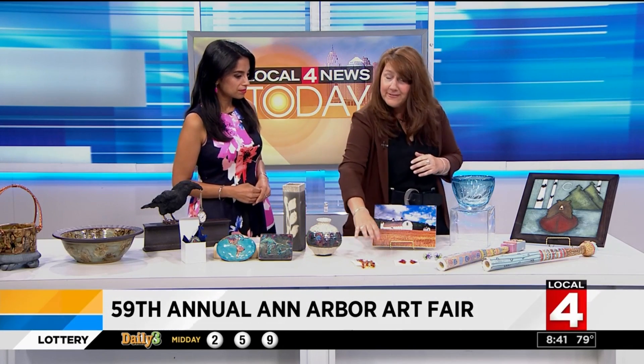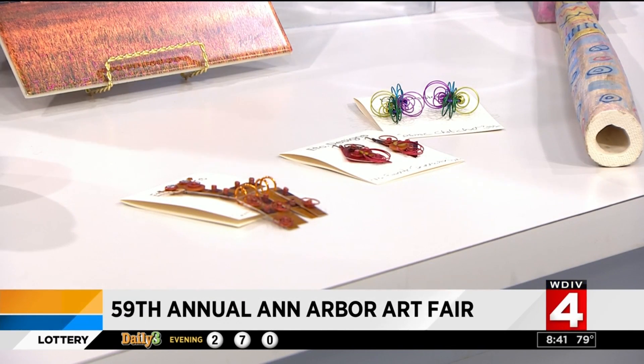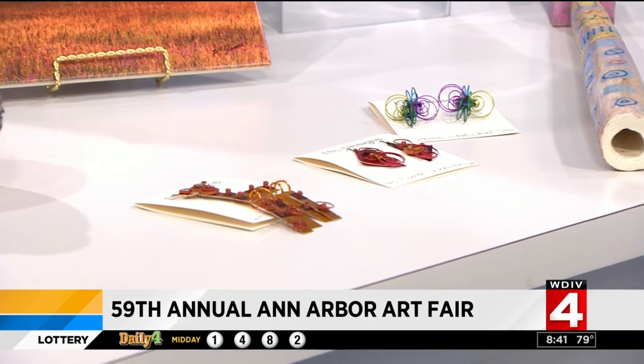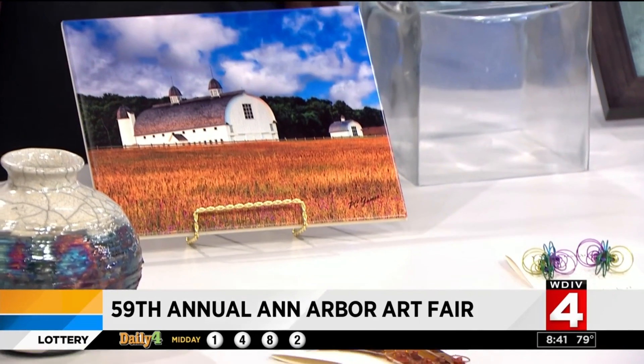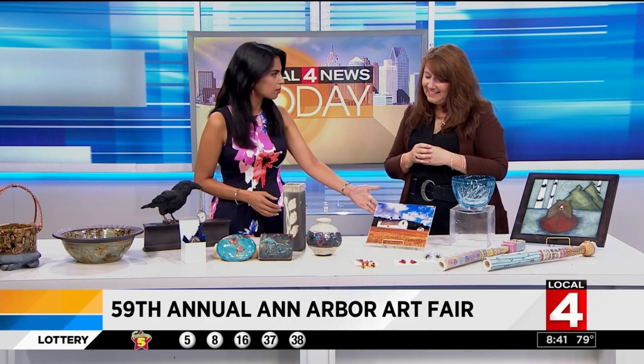Very talented boyfriend — everything here is beautiful. We also have jewelry. This is Renata Fivore. She will be on Main Street as well. Some photography — this is Paul James. He does beautiful travel photography. He does some on tiles, but then he also has very large pieces. I like that it's on a tile; makes it very different.